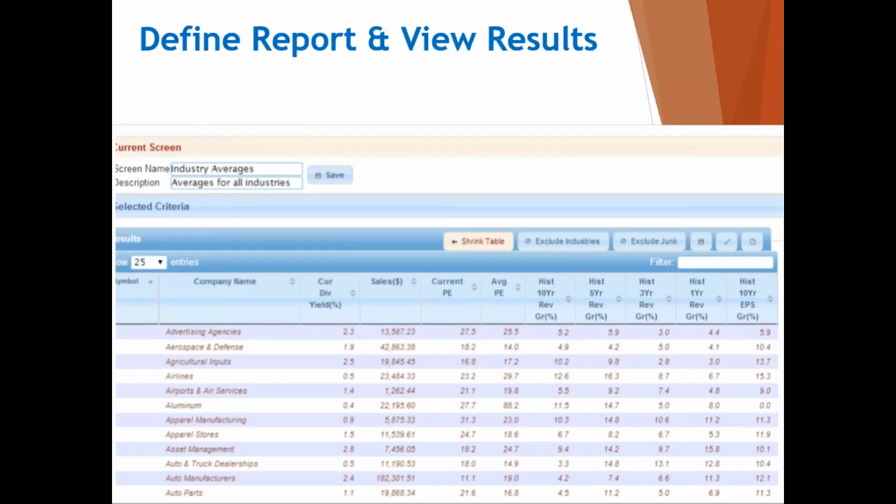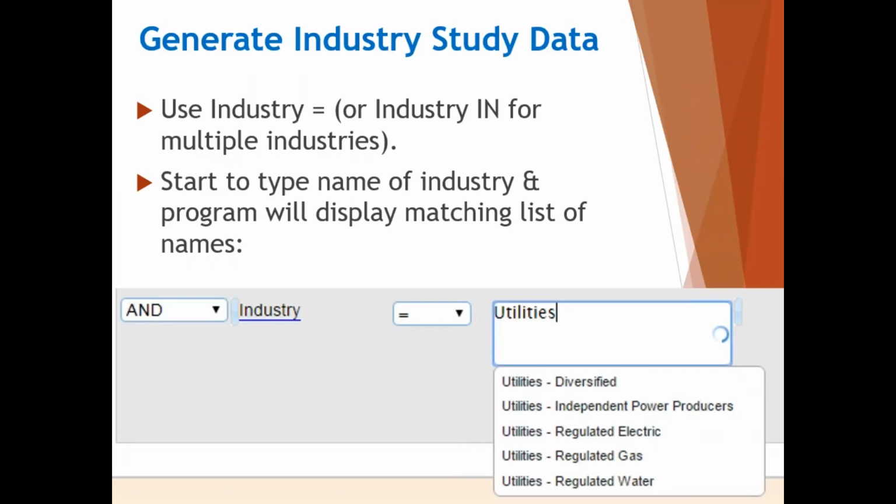From this point, the other thing that we can do is look for all of the companies in a particular industry. Whether or not we want to buy them, we can actually create a list of all of the companies in any industry group. There is an industry field. We used it before on the report screen. So here in the criteria, we want the industry to be equal to, or the industry in, because we can select multiple industries.